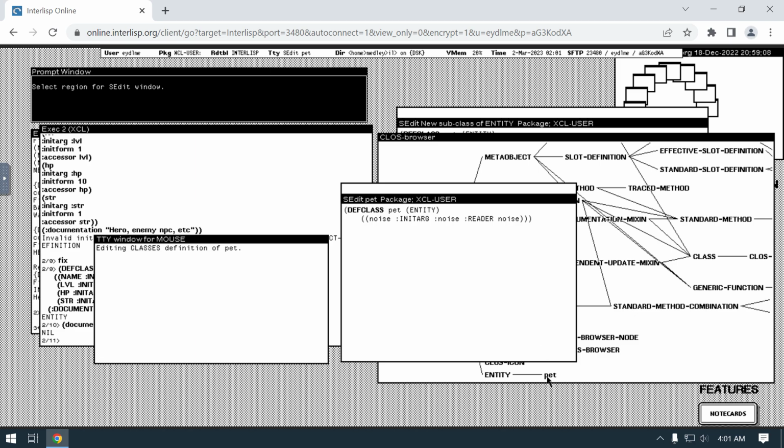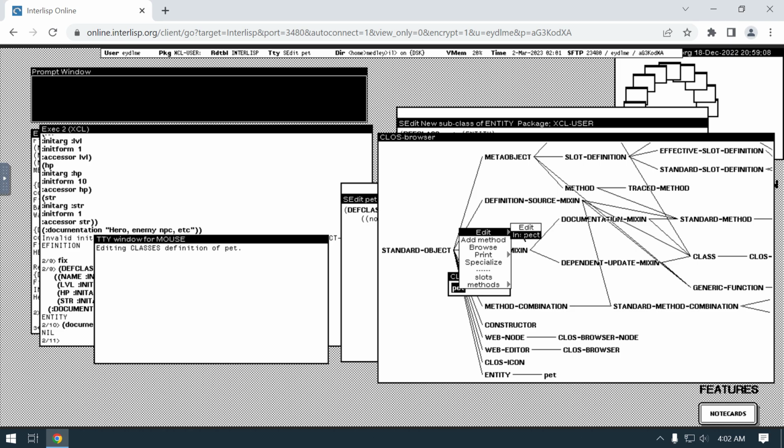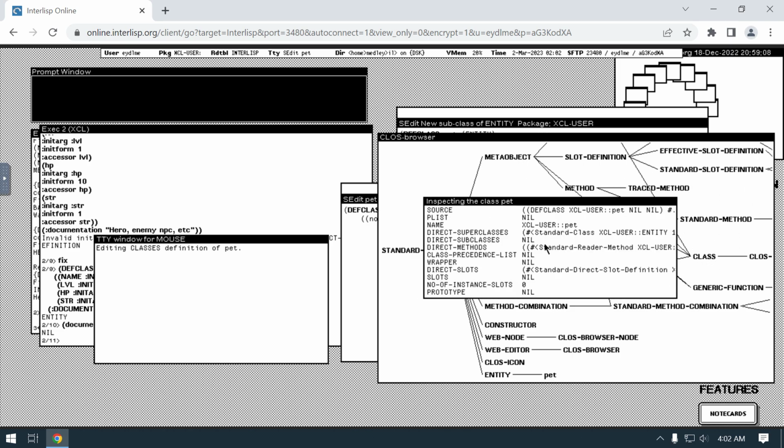I was thinking it'd be a what's it called? Inspector window. Methods, local. Wonder if like browse maybe. Sorry, but I'm just trying to see. Oh, here's an inspect. I can't scroll down.